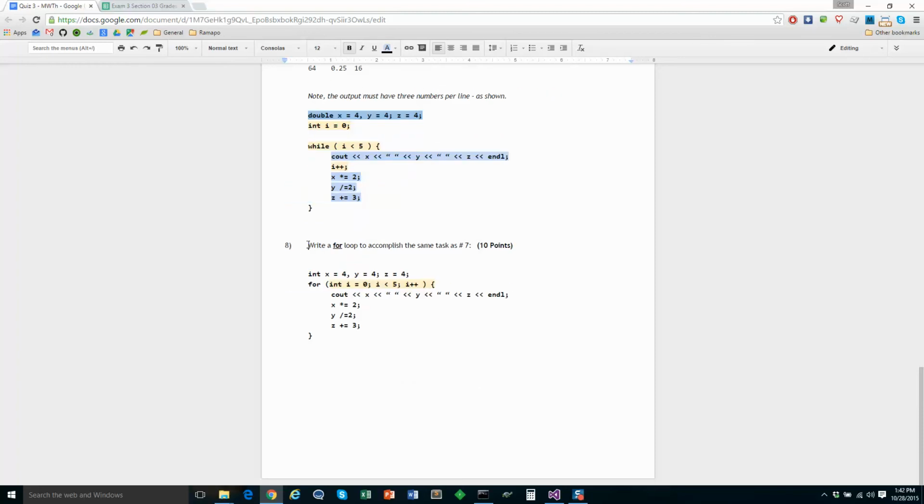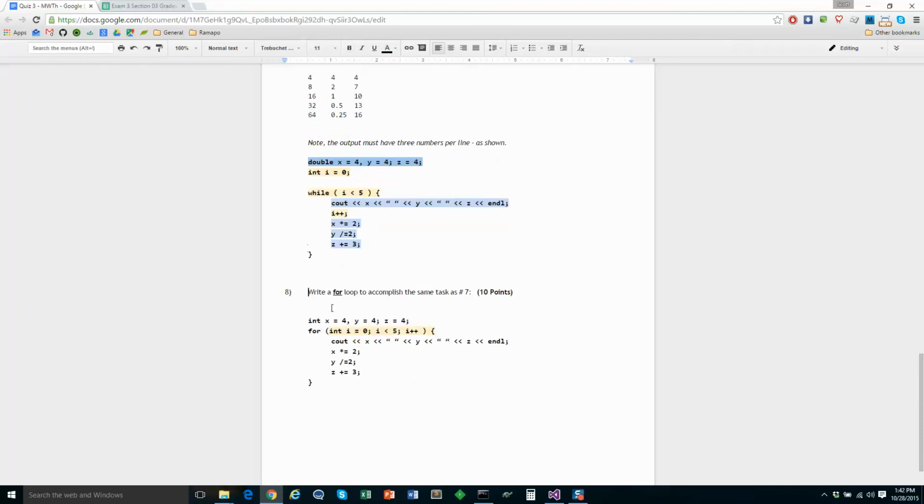Over here, for loop, and again, I was trying to paint this picture where these are equivalent loops, right? With a for loop, you didn't have to change anything about what you did. The for loop is just a different way of saying, I want to do this and this 5 times. The for loop just takes the initialization, the test, and the update, just as we see them in the while loop, and we put it inside of a for loop. But I do the exact same thing as I do in a while loop over here.